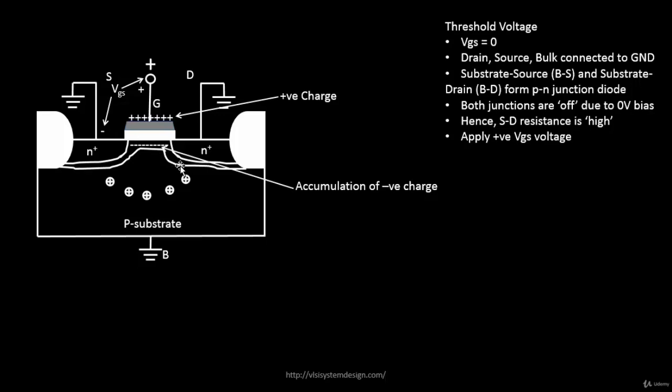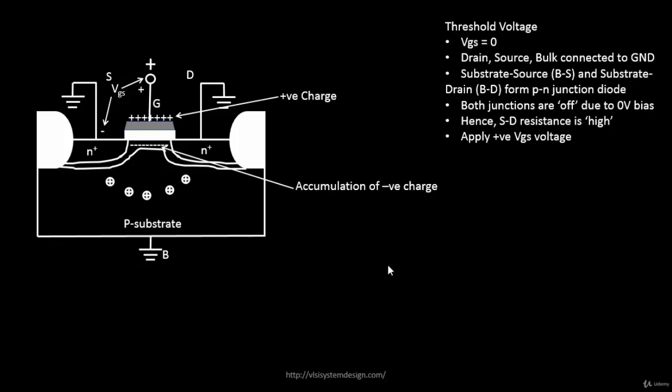And what does that mean? That means that whenever you apply a positive potential over here, this area starts to get depleted of its majority carriers, which is positively charged particles. Okay, so in a PN junction diode, whenever you apply a reverse bias across the junction, there is a formation of depletion region, which basically says that it is depleted of its majority carriers. In the same fashion, the P substrate, which has majority carriers of positively charged particles, is getting depleted of its majority carriers.